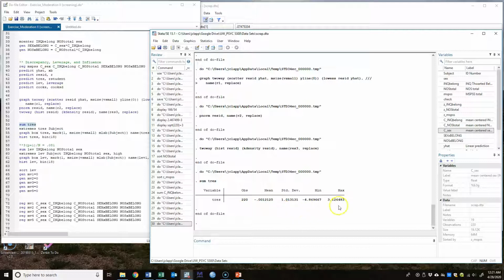Okay, and so I see that I've got some high residual, a little over a value of 3, which is high, but it's not too concerning.